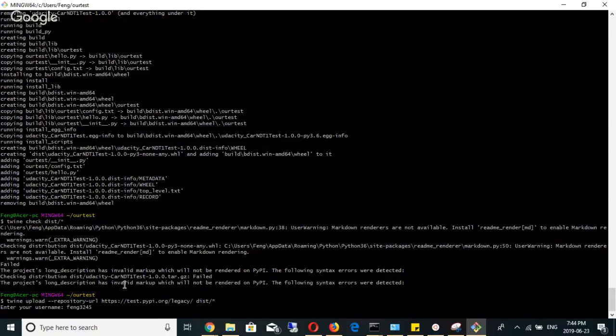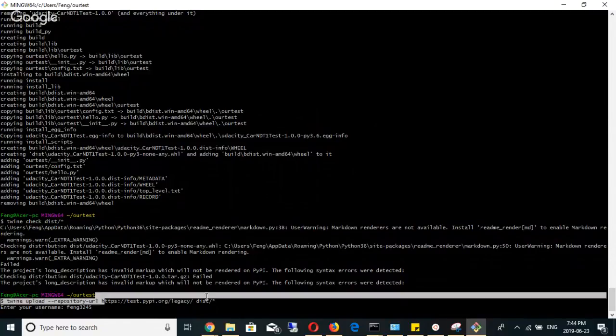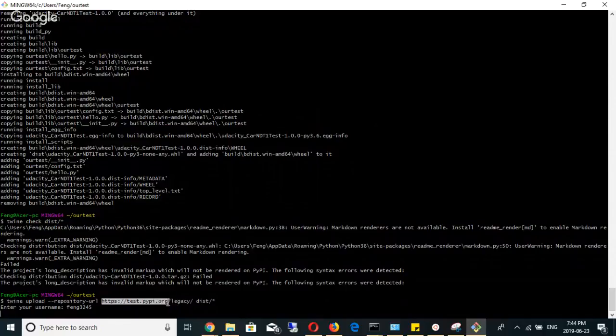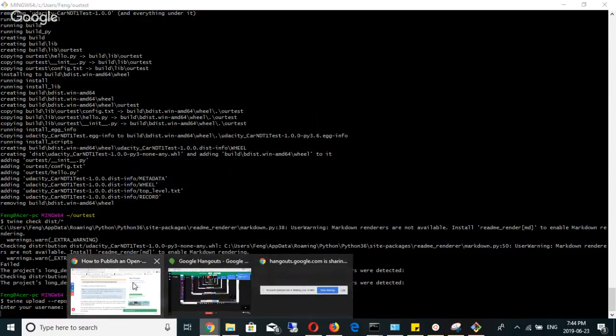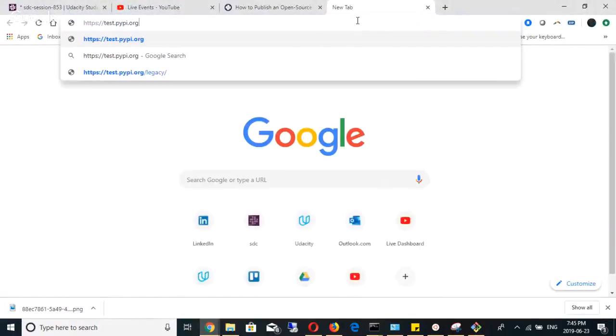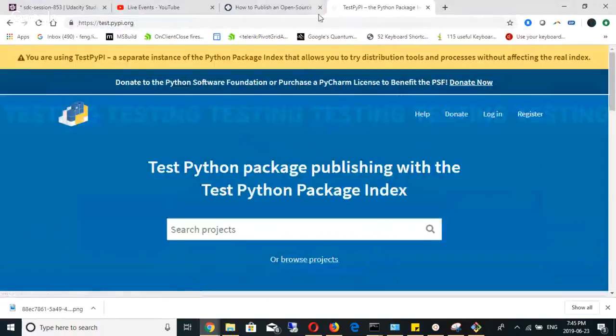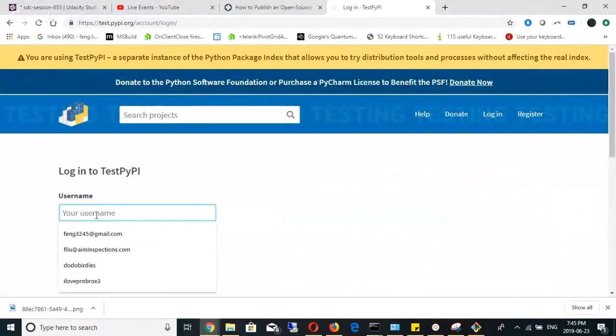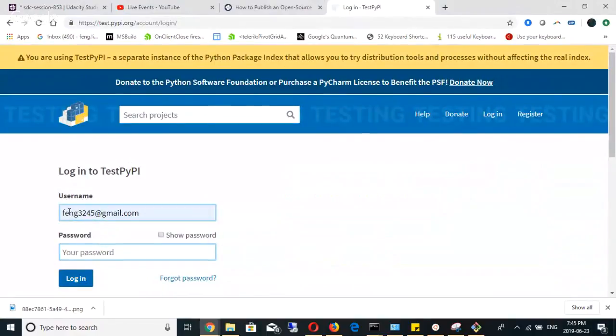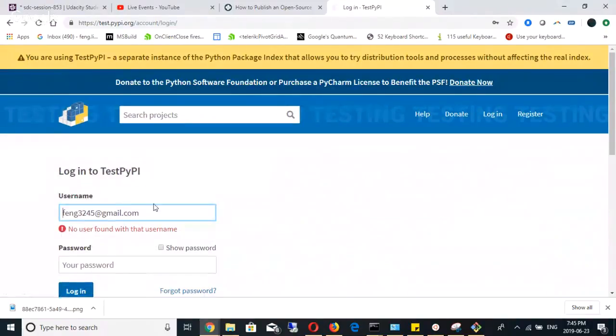It's been a while. Maybe I don't exactly remember my login anymore. Let me just double check my login. Oh, maybe that's it. Nope.